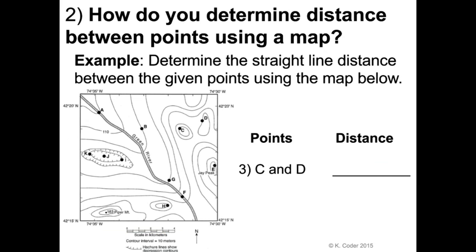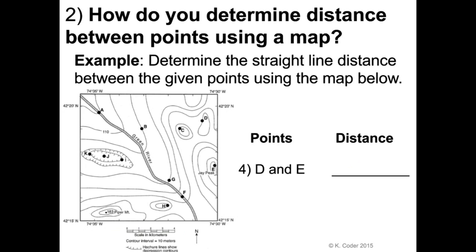Okay, let's do another example. C and D. We see that C and D is even closer than B and C are together, so we know our values are getting smaller. I'm going to put my piece of paper up between C and D. I'm going to mark the locations, C, D. Then I'm going to move my scrap paper down to the scale. Now I see that it's put 1 point at 0. The other part marks at 2. So our answer for this would be 2 kilometers.